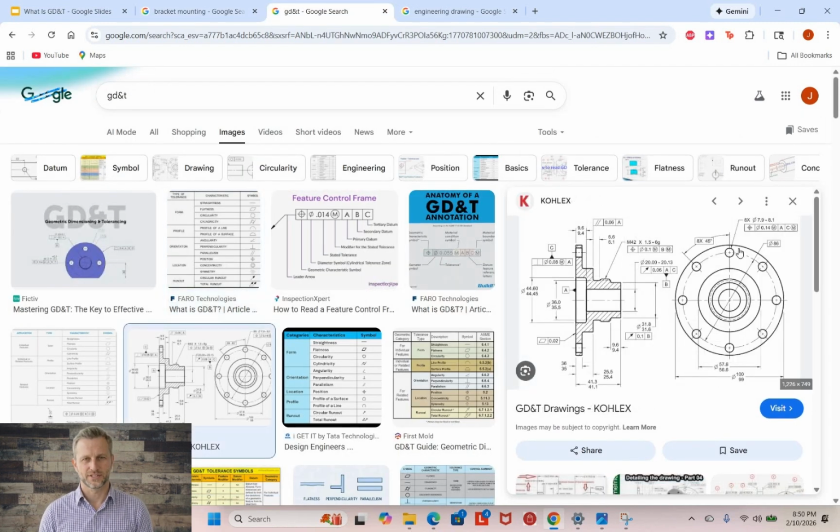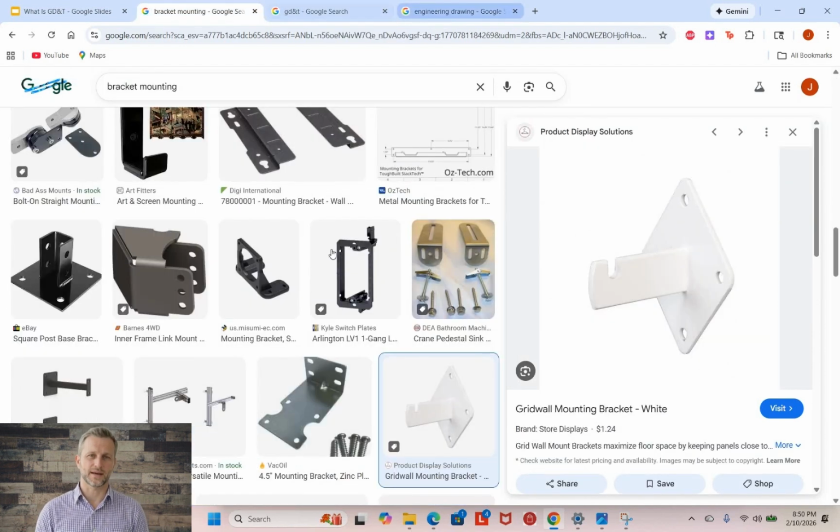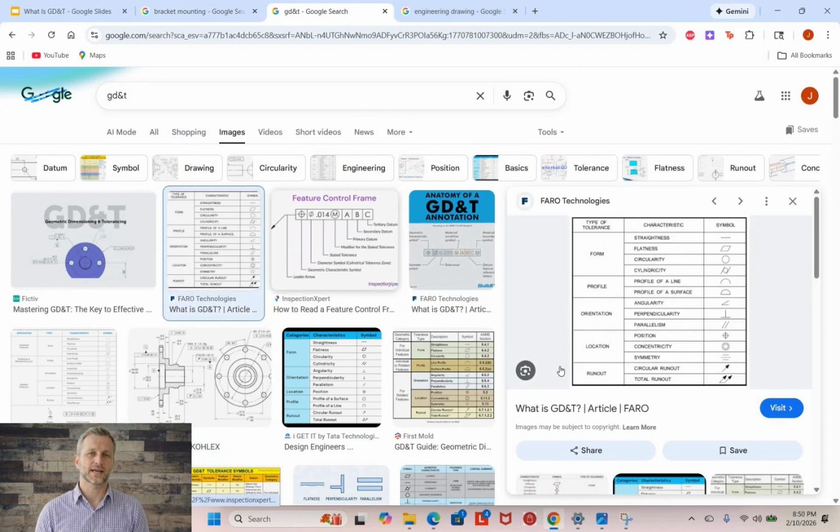Like, if we can go back to this, yeah, it looks like the flatness tolerance in this case is 0.02. So that would mean that this surface can be within 0.02 inches, or whichever unit this is, probably inches. So 0.02 inch flatness tolerance on this flat mounting surface of the bracket. Let's see if this list had any other interesting ones.